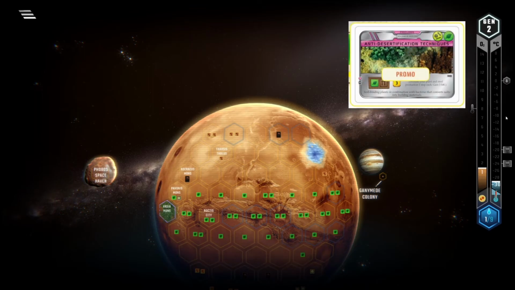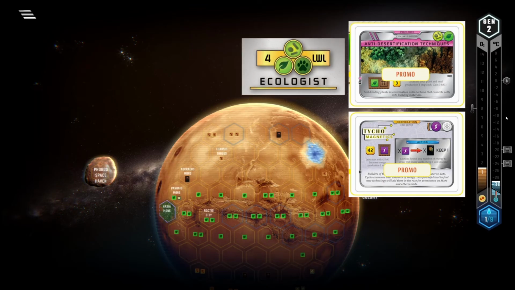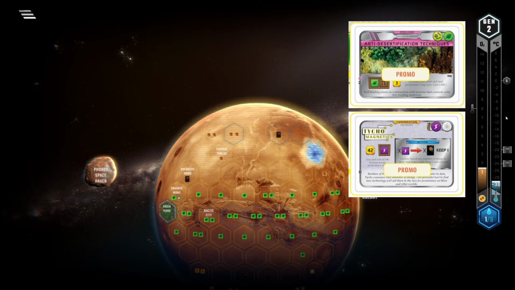Anti-desertification techniques and Taikomagnetics. The former is in my opinion a mediocre prelude that I'd only pick up if I want to go for Ecologist, and the latter is a really strong corporation with built-in continuous card draw. It offers the same effect as High-Tech Lab, and with enough power production you can make sure to always hit the right cards that you need for your combo. I only see some problems with this corp if you're playing with colonies, since then you'll need to decide whether to use your power for card draw or trading. Or you just get even more power production.